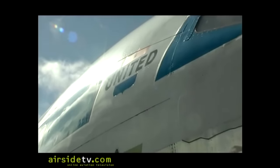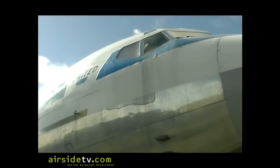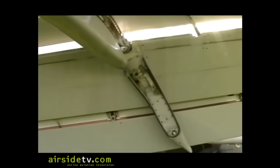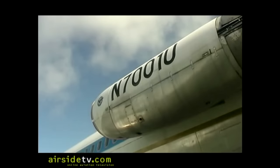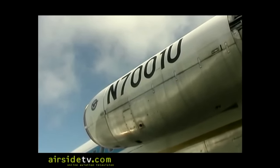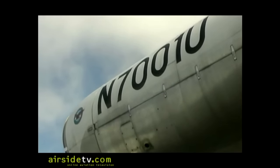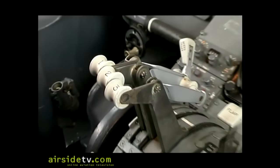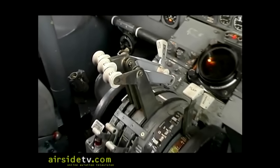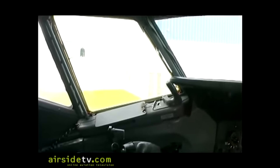Now, when United gave you the airplane, I remember when we were visiting it, I think you told us that it wasn't in a very good state. They took a lot of parts off it. Has that made it more difficult to get to where you got to? Yeah, well, the airplane arrived in perfect condition. Its last flight was a revenue flight from San Francisco to Seattle, and they sold tickets on it, so the airplane was very airworthy. But then, for whatever reason, the head of the museum at that time cut a deal with United, and they came in with a crew and cannibalized the whole airplane. They took everything of value off the airplane. And so for the next 25 years, we've tried to spend getting all those parts back and putting them back on the airplane.